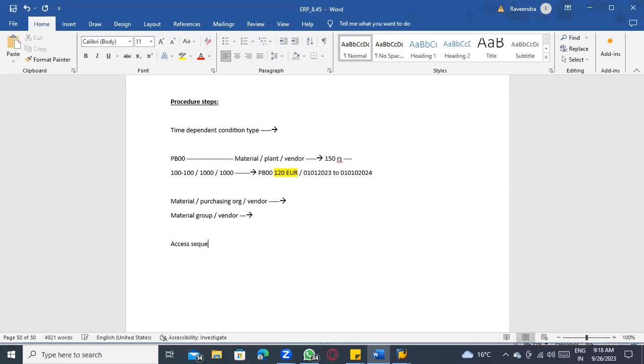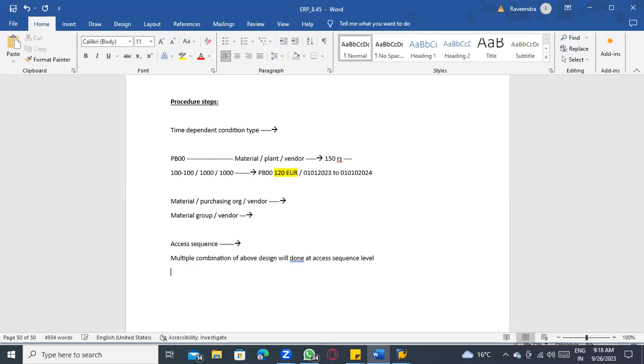We create one access sequence and assign the multiple combinations to it. The design is done at the access sequence level.